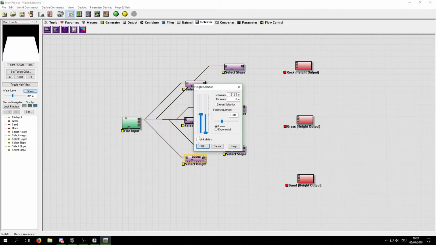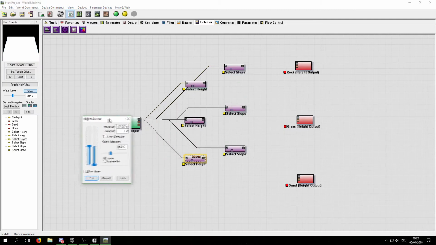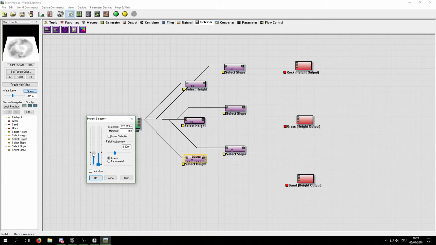So we go on this height selector. You see how the output would now look like, and we now make the falloff completely away. You can put in a little bit of falloff. Only use a small amount.